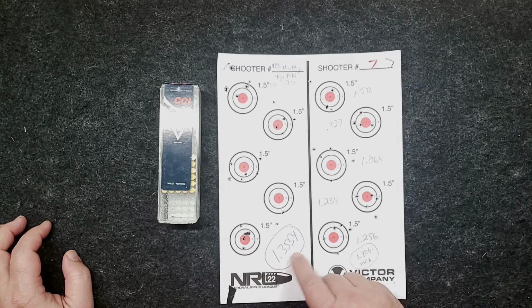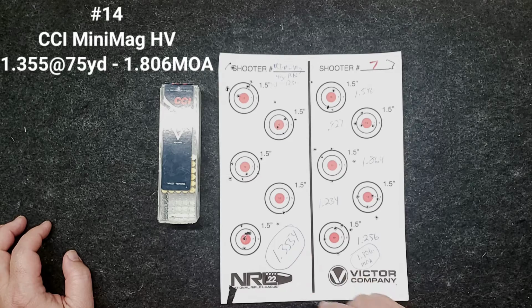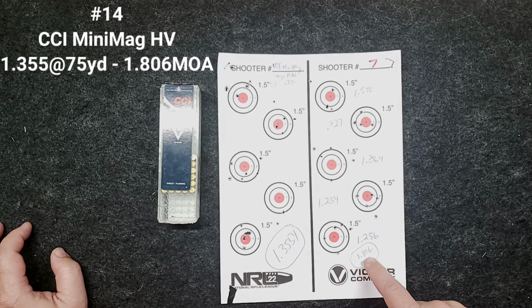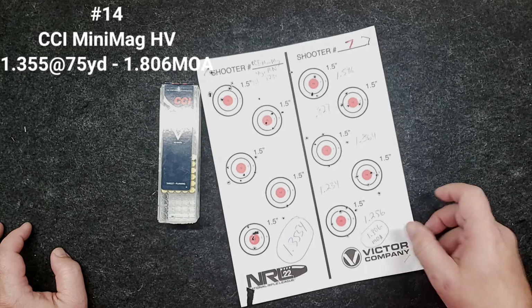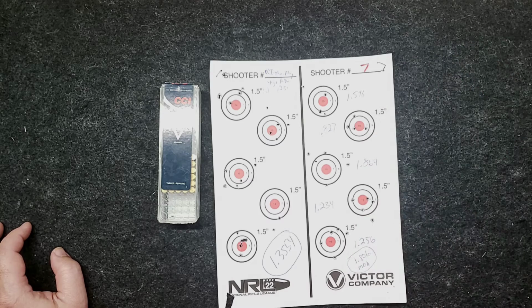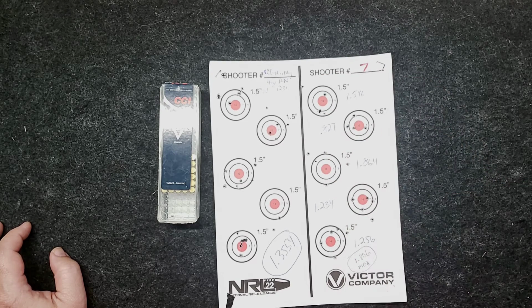We averaged on these 5-shot groups here 1.355 for a MOA average of 1.806 MOA. It's pretty consistently bad all the way across the board. So nothing, and it looks like there's some good bit of vertical dispersion here too.